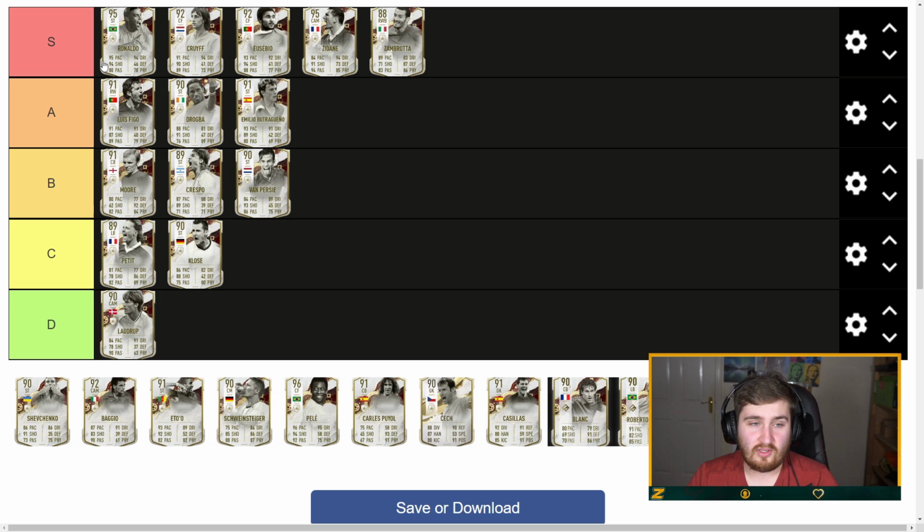Not because, in comparison to these cards, I would much rather have these cards, because a fullback's worth so much less. But for a fullback, he is S tier, because right now, genuinely, he's probably the best fullback in the game. Even better than the World Cup icon Cafu that you could get from swaps, debatably.